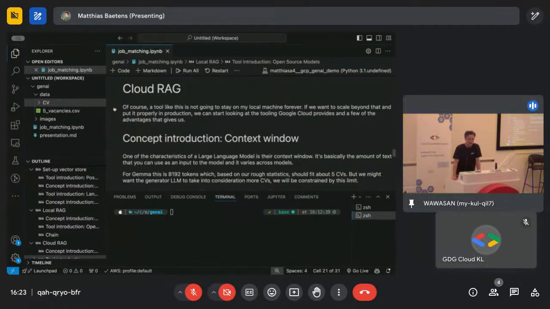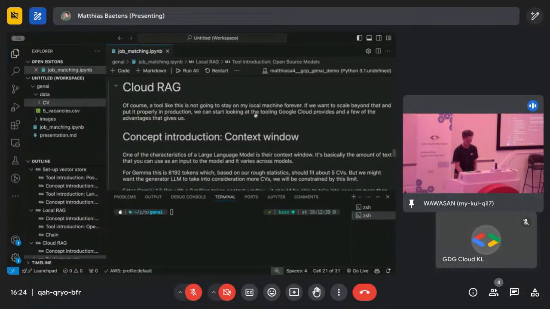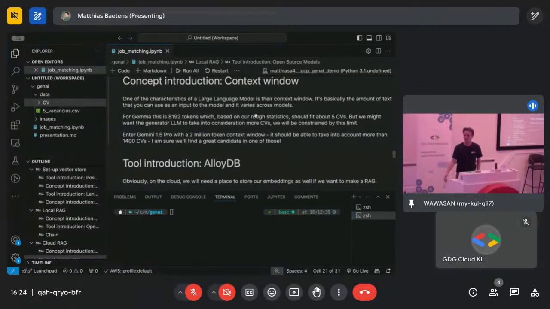It can provide a few things like scale, other enterprise readiness, things like that. And that's why I think Google Cloud can offer some things that give us an advantage. And one thing that is also relevant is the concept of a context window. As you might know, Google loves to brag about their 2 million context window. They have the latest model that they announced at Google I/O has 2 million tokens available, while the Gemma model that I'm running locally, and that is also already quite slow, just has 8,000 tokens.